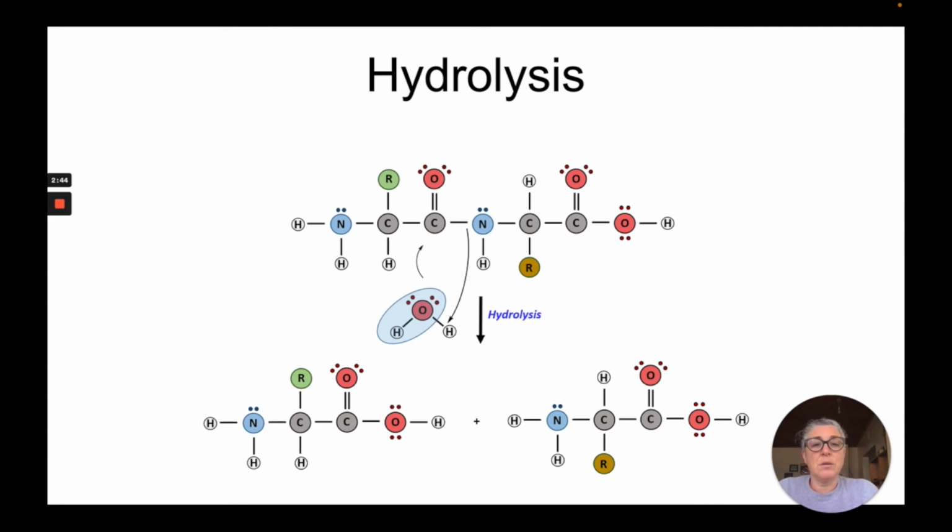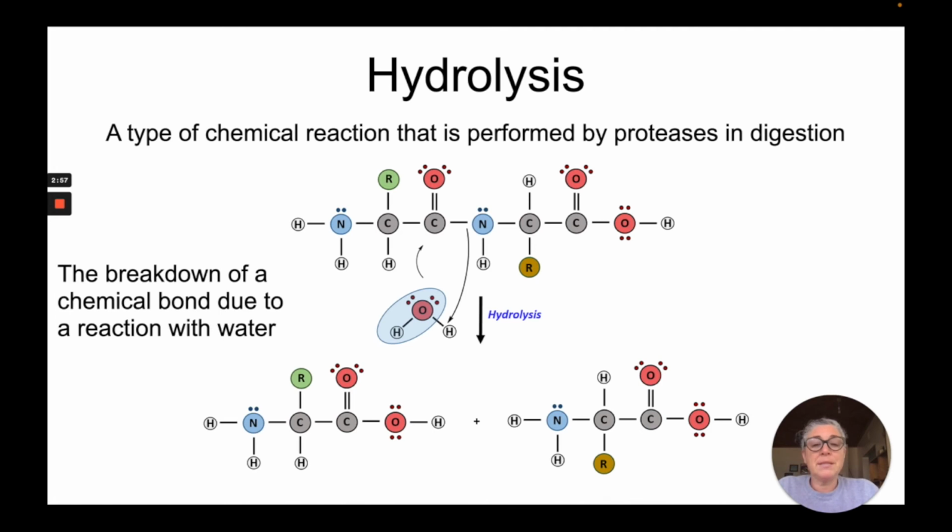So how does this process happen? Well, the process of protease digestion happens through a process called hydrolysis, and this is a chemical reaction. This chemical reaction is going to break down chemical bonds due to a reaction with water, therefore the term hydrolysis. You can see here in the diagram, we have two structures, and a water molecule along with the proteases are going to break those molecules at a certain point. One of the chemical bonds will break, and then we will have two chemical bonds.